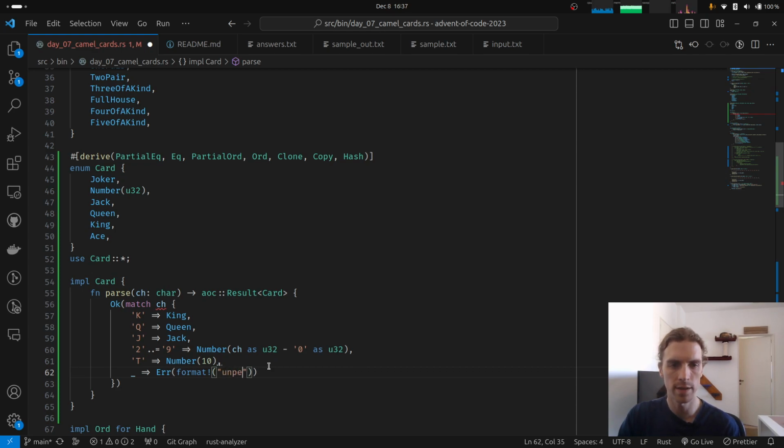So unexpected or invalid card, and just print the character. Invalid character, let's say. Okay, and we want to propagate this error, so does this work?